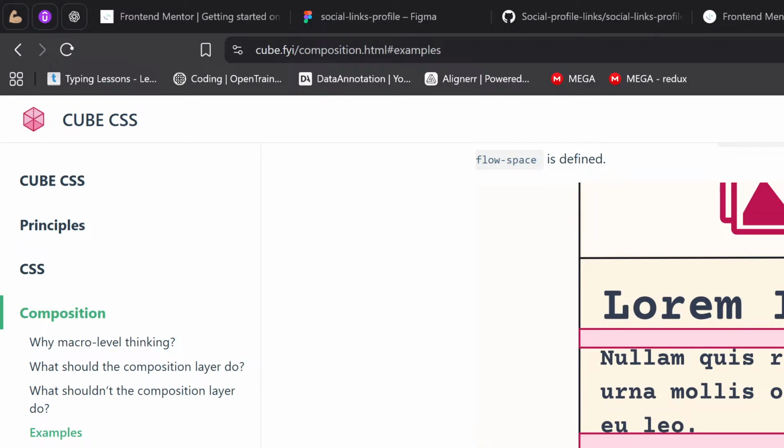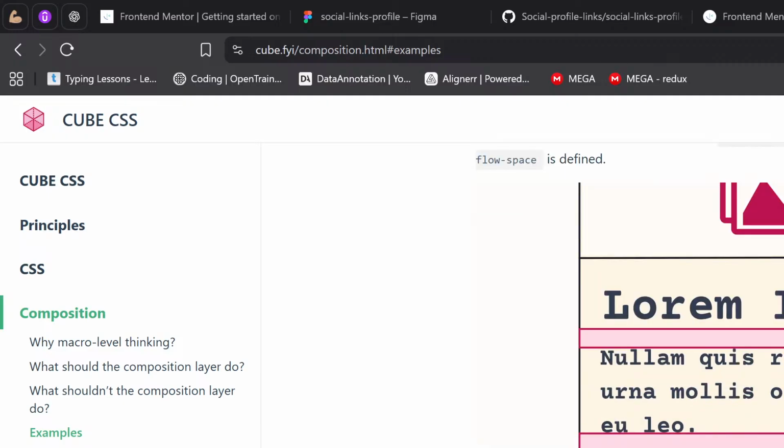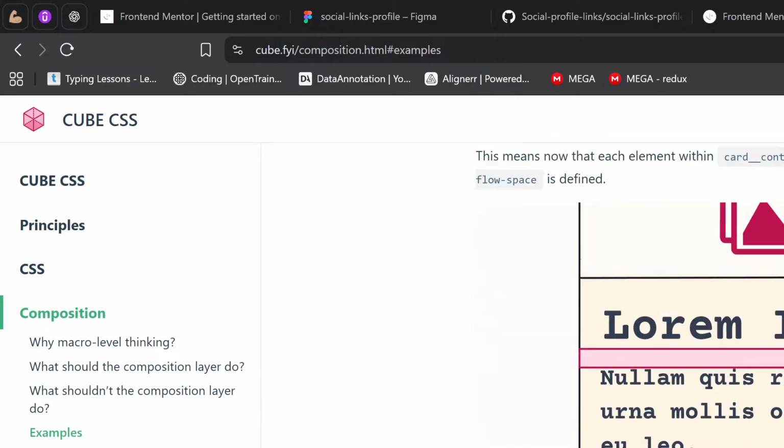Okay, so we have already defined the flow space variable to 1.4 rem. So it will either apply 1.4 rem or 1 em.